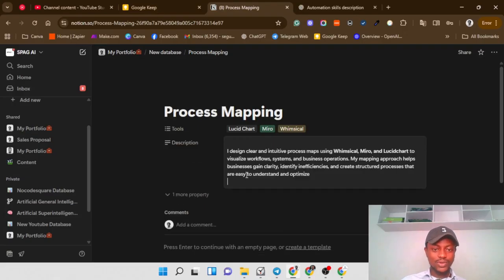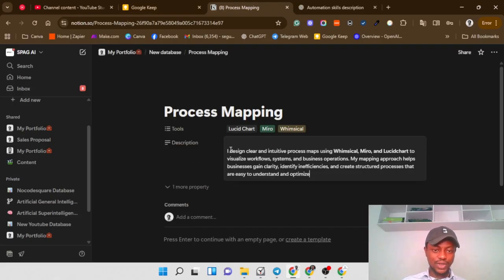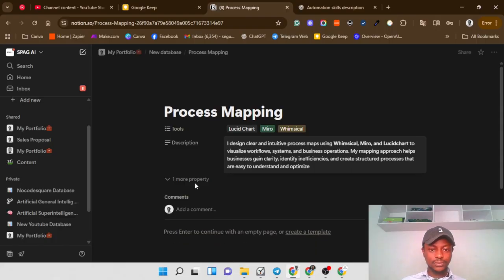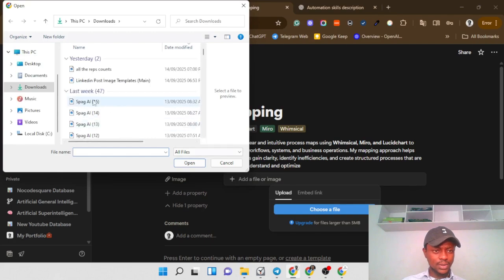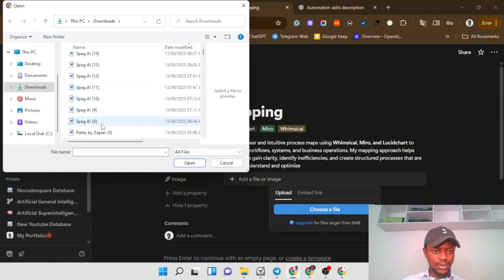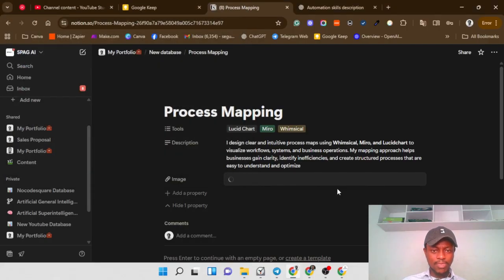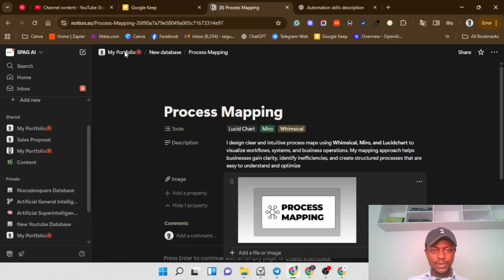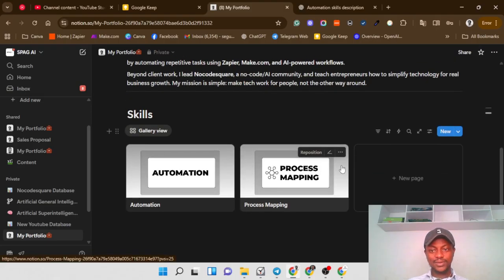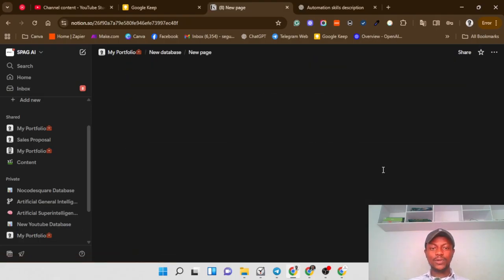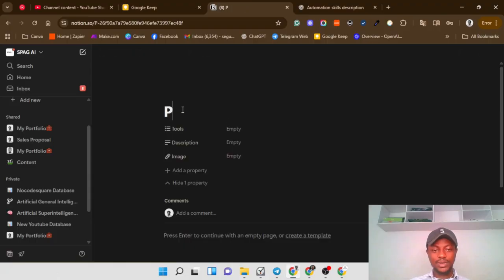Wow. So what I want to do is to also add a picture to it, so let me add an image. I already have the image set. Yep, so I have process mapping already, right? Now, if I actually view this, you're going to see process mapping. So we're going to also do this for project management, or better still, I think we have CRM first.